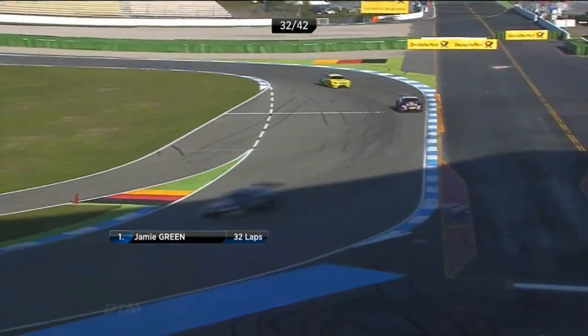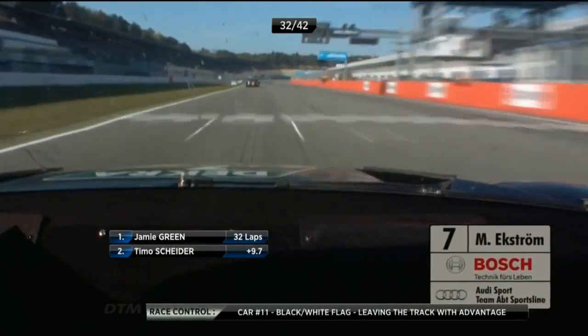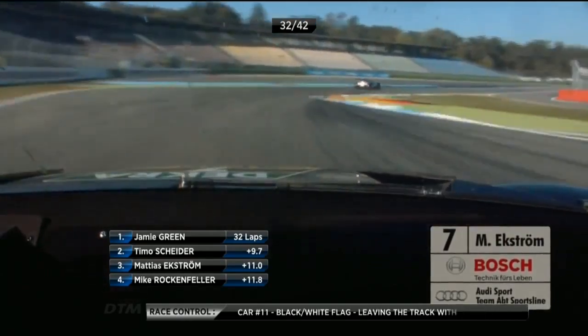Okay, there is Ekstrom. Green crosses the timing line now. Timo Scheider is in there, of course, as well in P2. But here comes Ekstrom now and crosses the timing line. 11 seconds back he is now.